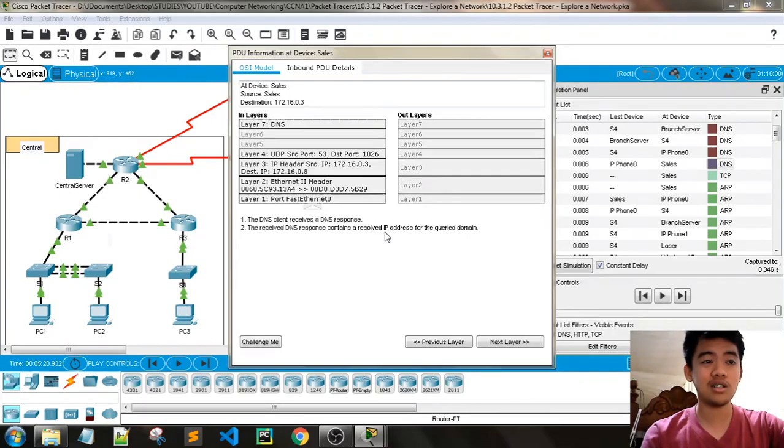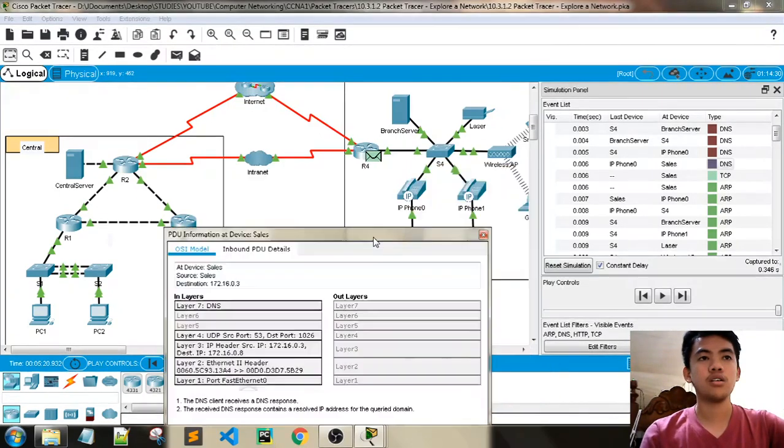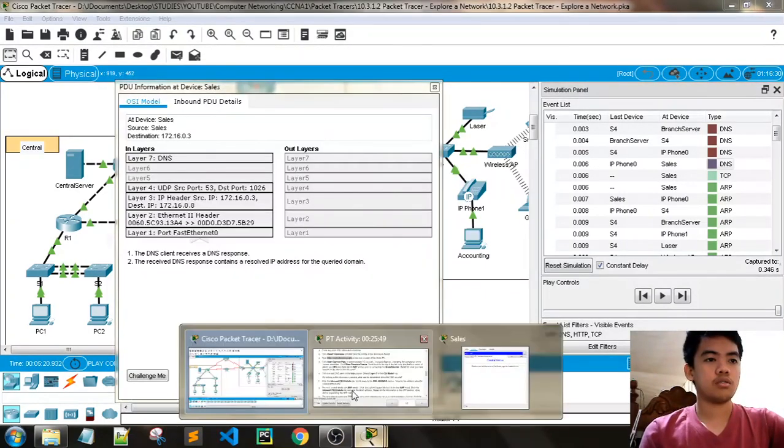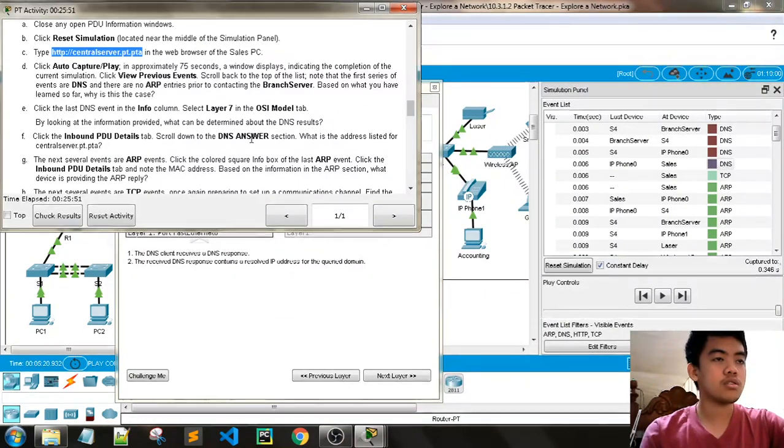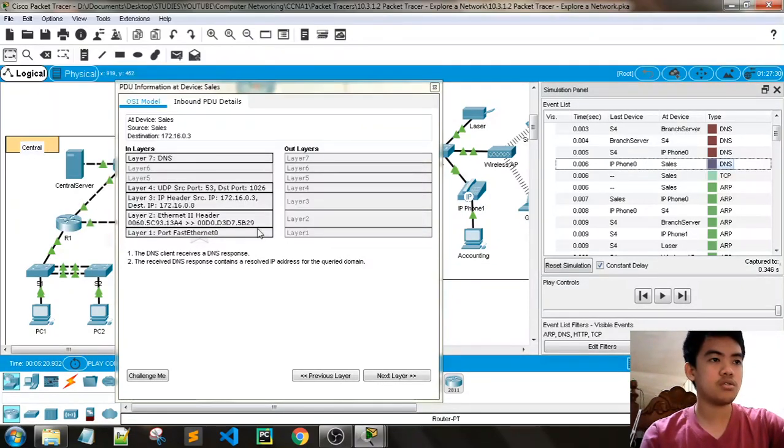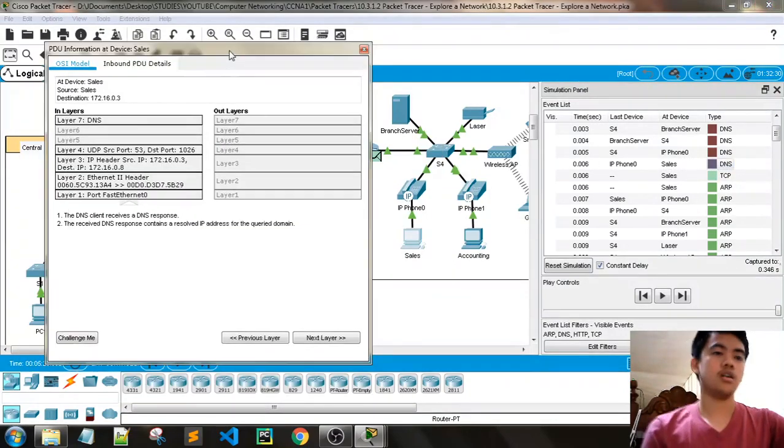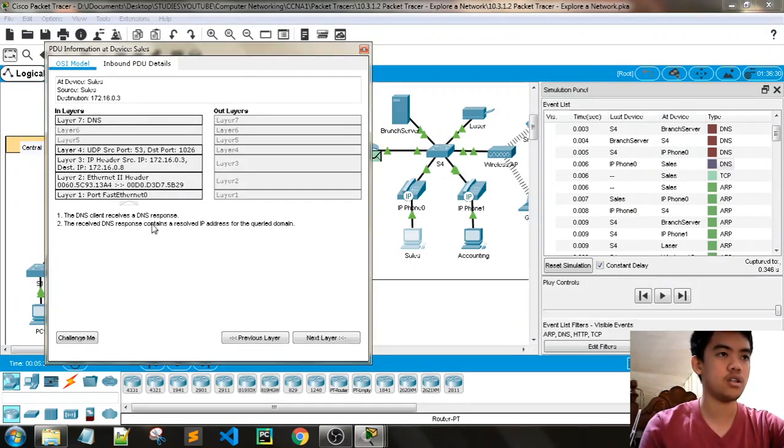It contains a resolved IP address for the query domain.